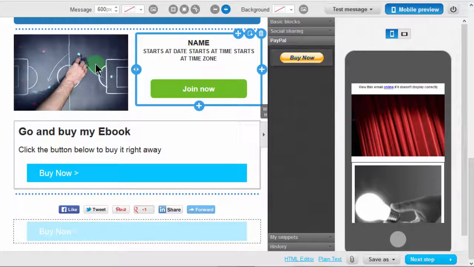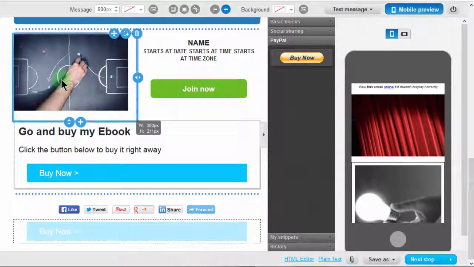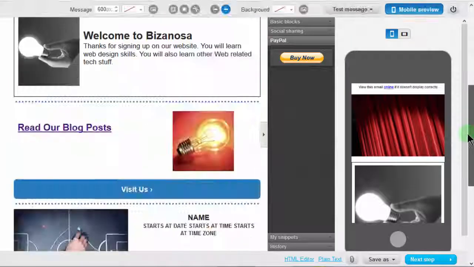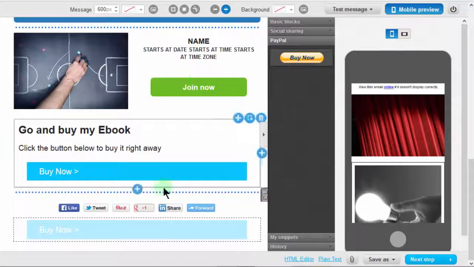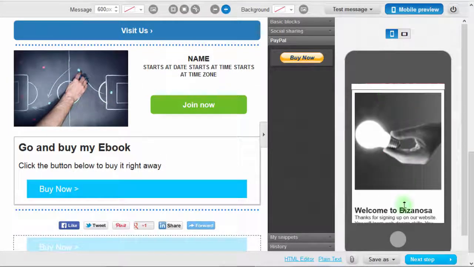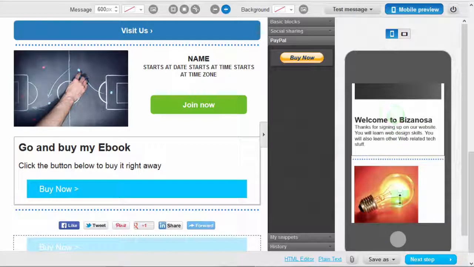However, for this one, you're going to find that even if you send this email to yourself, probably the entire email is going to be squished up. It is just going to be the same design as this, and it will just be squished up to fit your screen. So when you create your template, it's always good to know that there's a possibility it won't exactly be like this in all email clients on mobile phones.